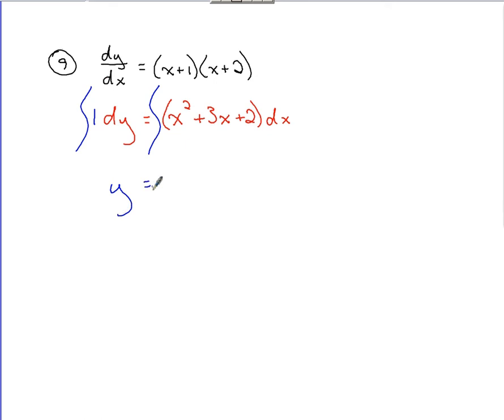That equals, right side is set up pretty nice for us. For that x squared, I can just add 1 to the power, get x cubed. Reciprocal of 3, 1/3 goes to the front. Plus, got x to the first here, so that's x squared. When you add 1 to the power, reciprocal is 1/2. Multiply the 3 in front, get 3/2. Got your constant of 2, so that's plus 2x. You've completed the antiderivative process, so we tack on our constant.